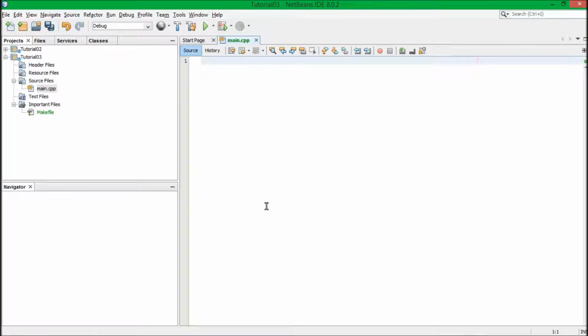If you want to have a bit of a quiz, what do we write on the first line to make our computer know that we can input and output from the console? If you got it right, it is this: include iostream. So that's going to be our first line. How do we say that we're using the standard namespace? If you got it right, it should look like this.